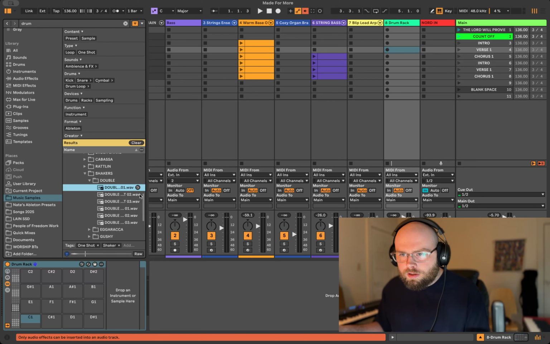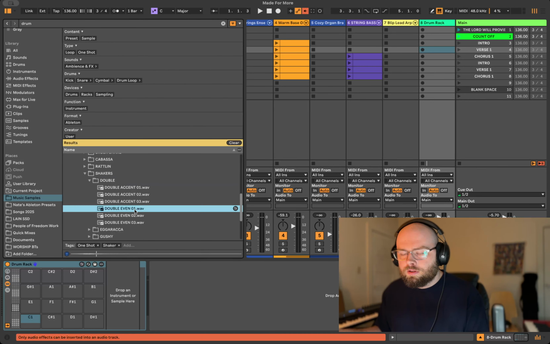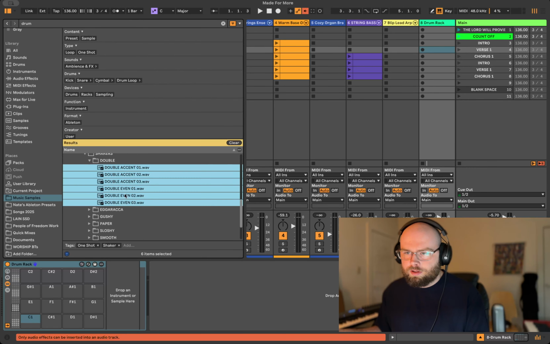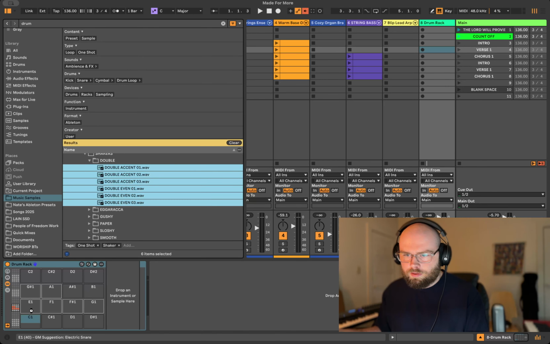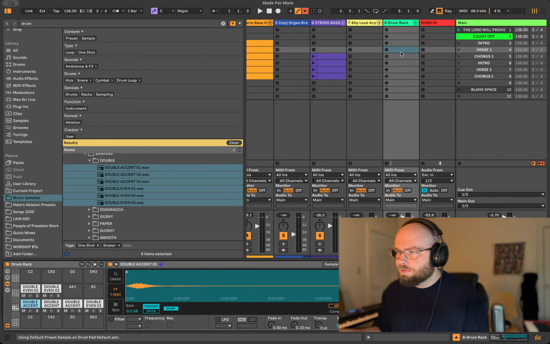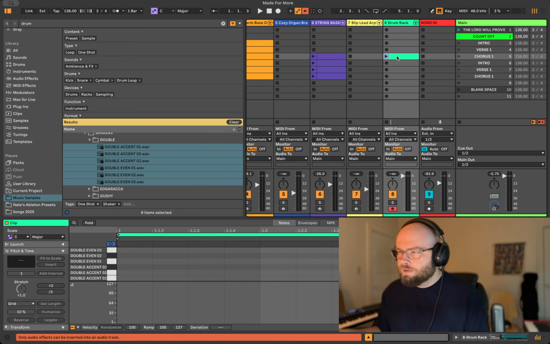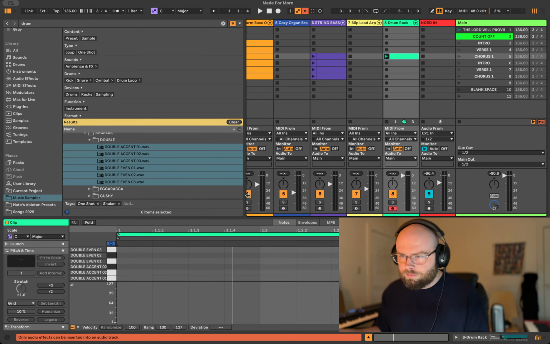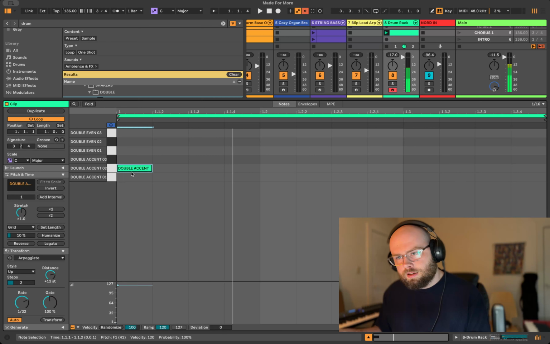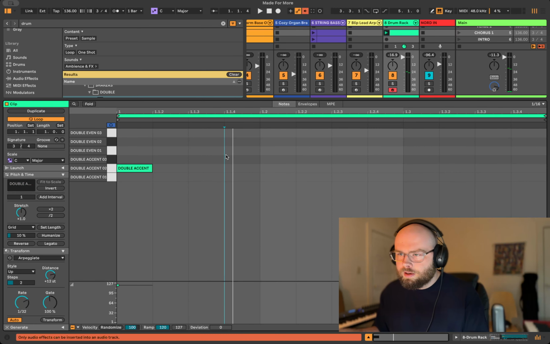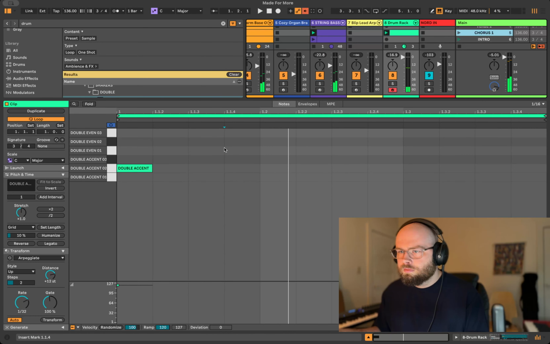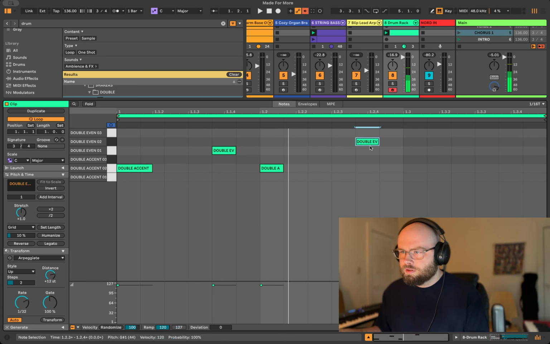Double shaker. Okay, I'm just gonna copy all these in here. There we go. Okay, and let's see if I can make something. I guess it doesn't need to be that complicated. I need to go down to six triplets and try to find the grid first.